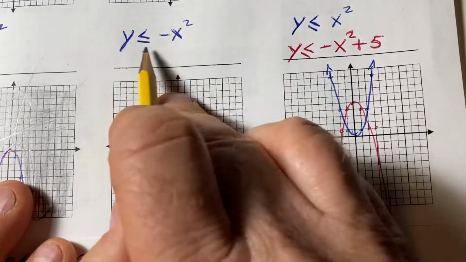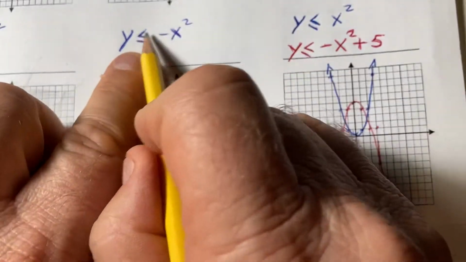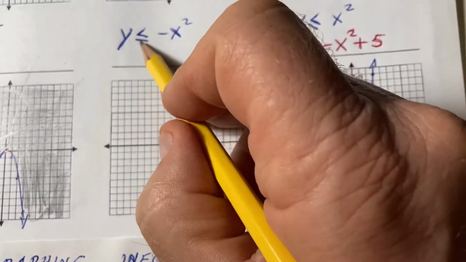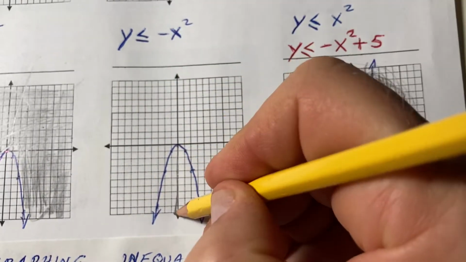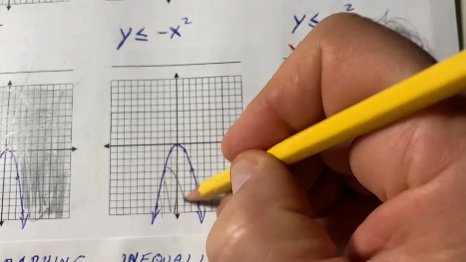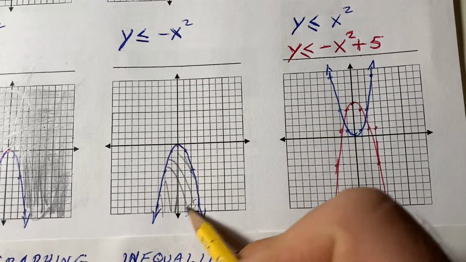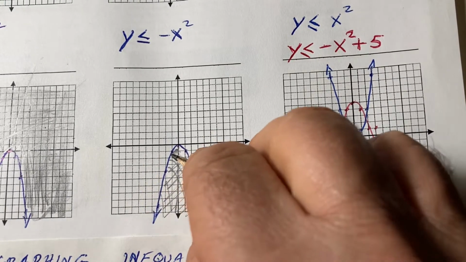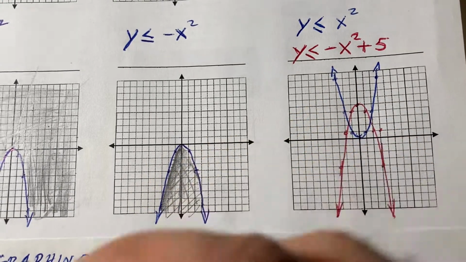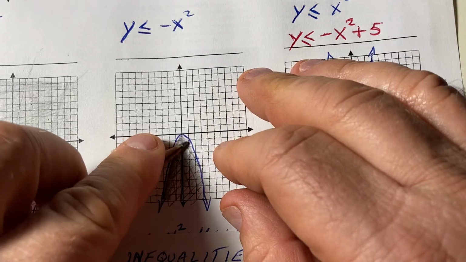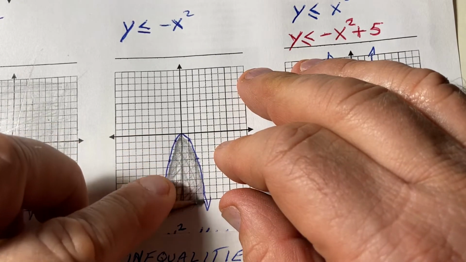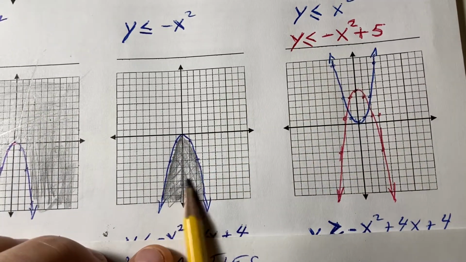What about this one? Think of this as an equal sign first. Graph it. It's a solid line. You shade above or below? Below. Go to the vertex, shade down. It's this side. This is the side that's going to be shaded. So make it obvious that this is the side that you want shaded. If you're an artist, you know how to do this shading already with the pencil. There you go.